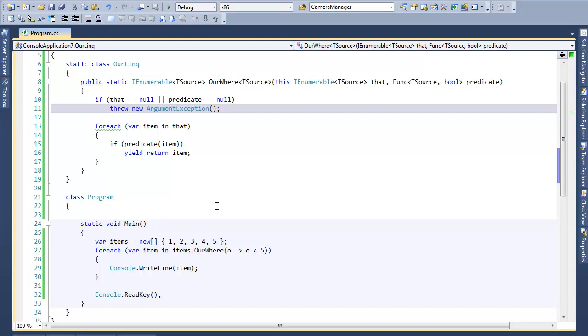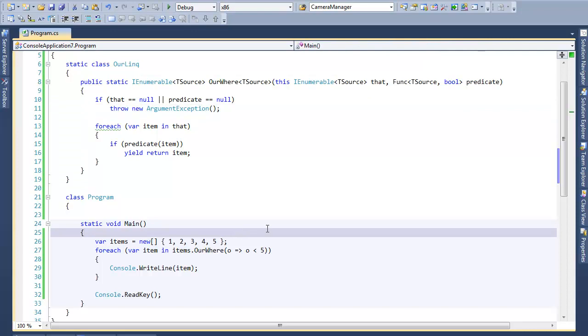Not immediately, no. Well, think about how yield affects your code. Not right off. That's hit every single time. Well, it's not hit the first time you call it.